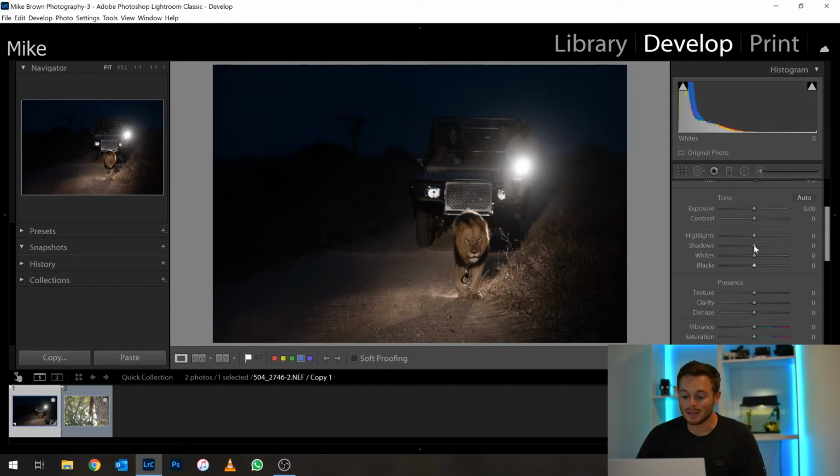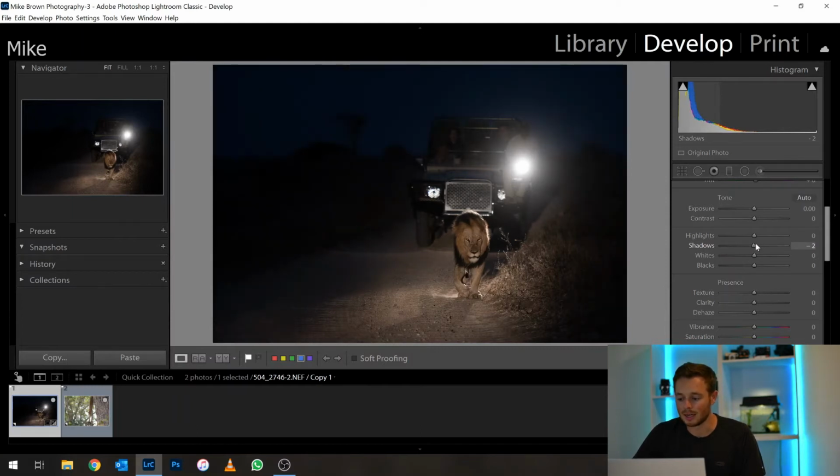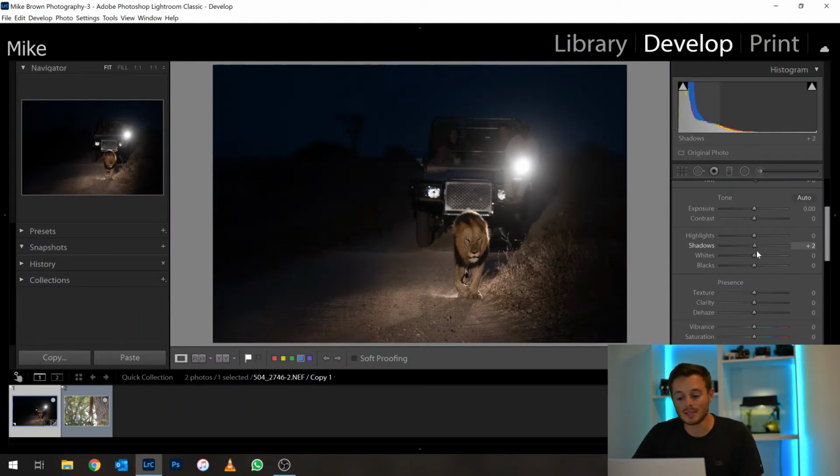Shadows is going to affect the dark shadows of the area. So if you see, especially at night here, if I bring this down, it's going to get quite dark, and you're going to lose a bit, depending on, for example, in this image. Let me just move it up, see how that brings out. So if you want to draw a bit more attention to the lion, you can definitely drop this a little bit, and it's going to darken around the area, because he's lit up, so he's in the highlights at the moment, so it's not going to affect him.